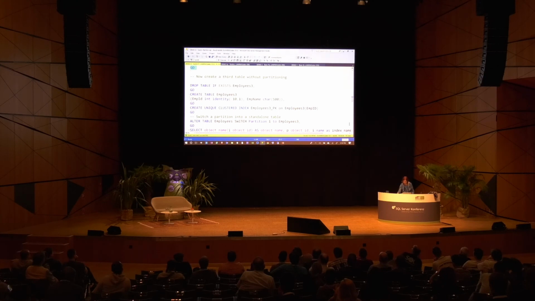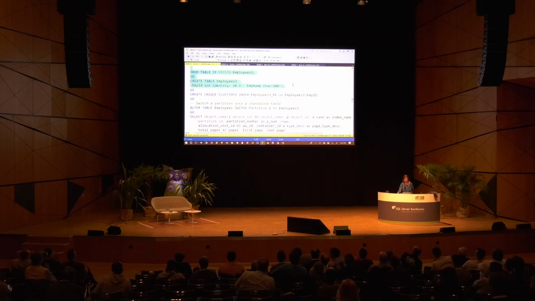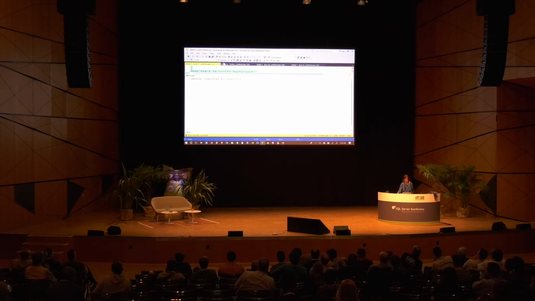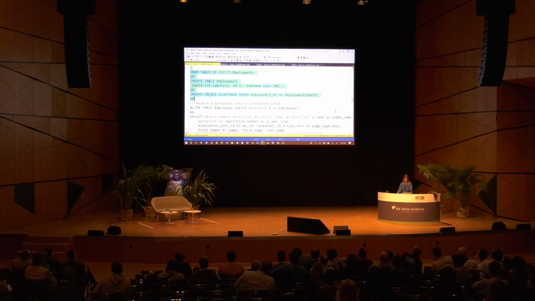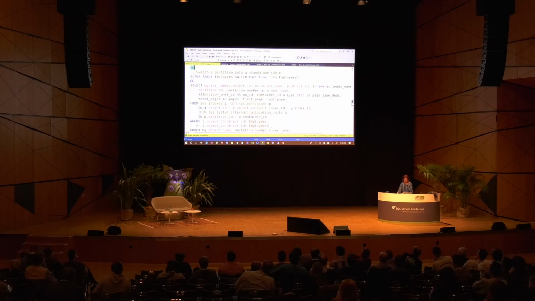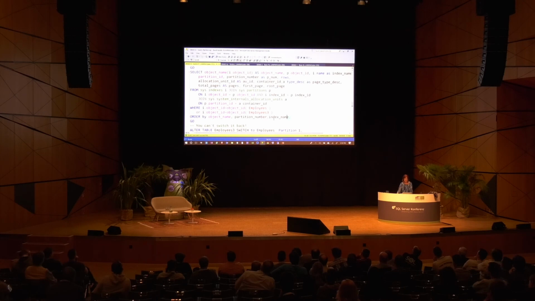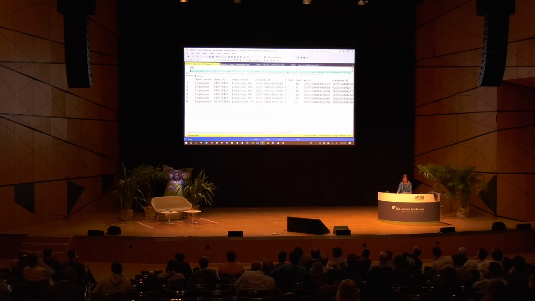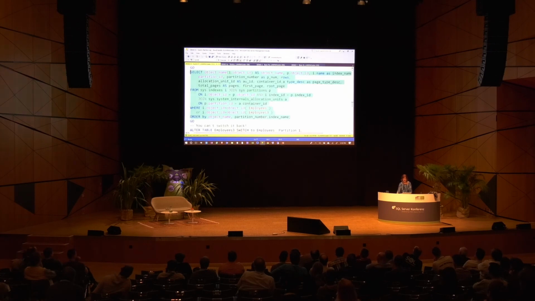One more example, and that is a standalone table. I'm going to create a table called employees 3, but that is not going to be partitioned. That's just going to be a standalone table. So if I look at employees and employees 3, I see that employees 3 has a single partition that's empty. It ends with 104 as the partition ID.